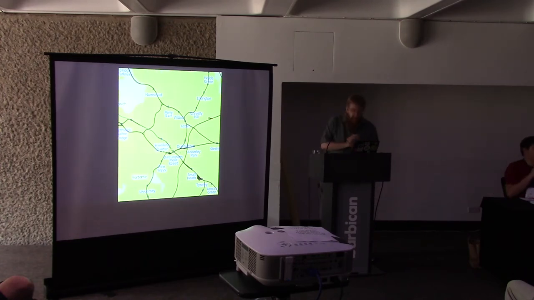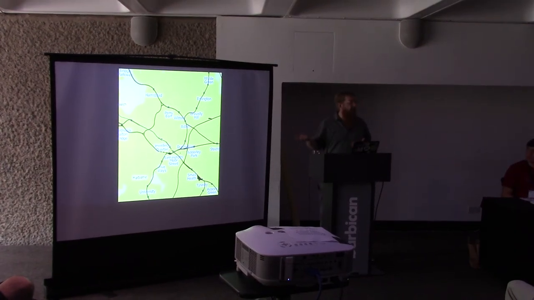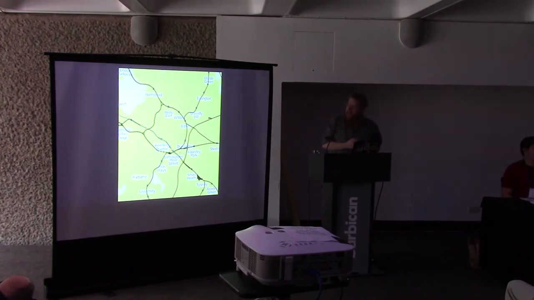There's another render of North Birmingham. Anybody have any idea what that is? That's well done. Yeah, you're on the ball, you lot. I usually have to struggle with an audience trying to guess what these are. That's the railway network around North Birmingham. But look how different it is. The colours are completely different. There's no roads. Most of the place names aren't shown, only the significant stations. So you can do what you want with this data.